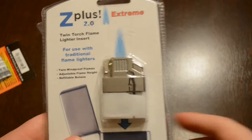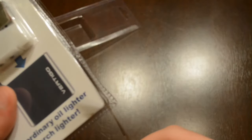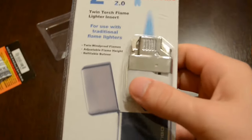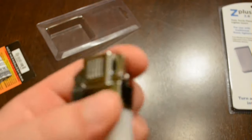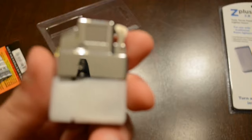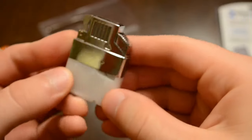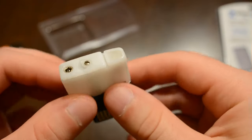So now let's check out the Z Plus. Let me zoom out a little bit. This one comes in a little bit more of a rugged packaging. And I used some scissors to cut this open. Focus in on this. There we go. So here we go, very similar style cam. Very similar in the bottom too.